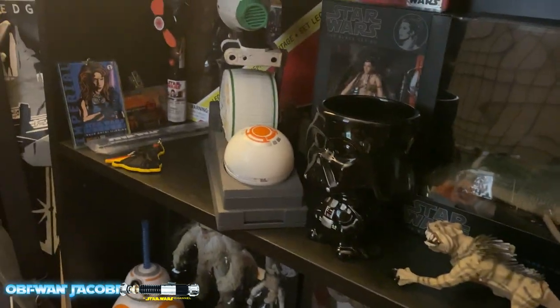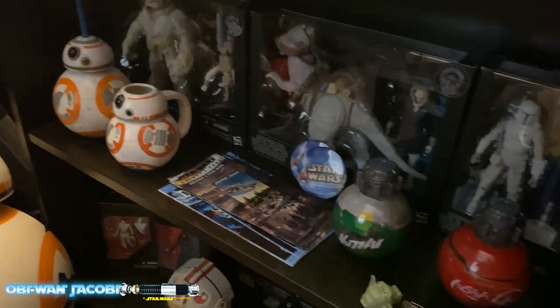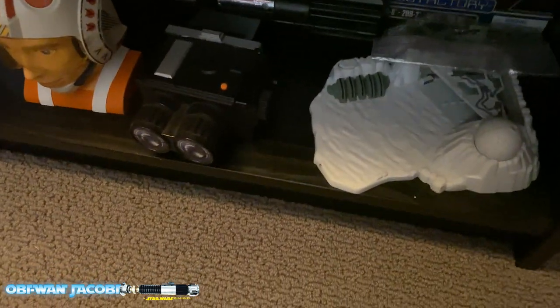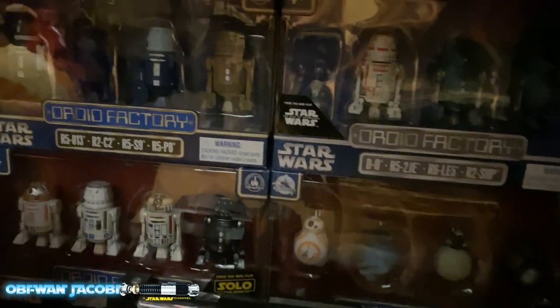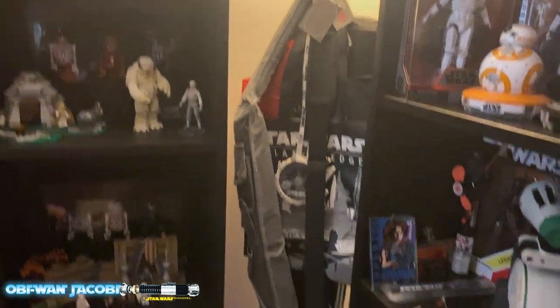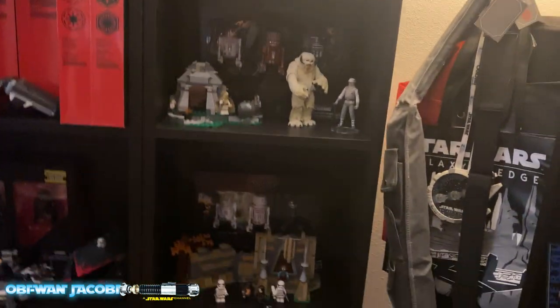Some more old school Black Series figures, the black boxes, prototype Boba Fett. And I love these little Micro Machines from my kid days. And then some exclusive Disney droids set. And then we have here in the corner just the bags that you get from Galaxy's Edge or different places, lightsaber cases.